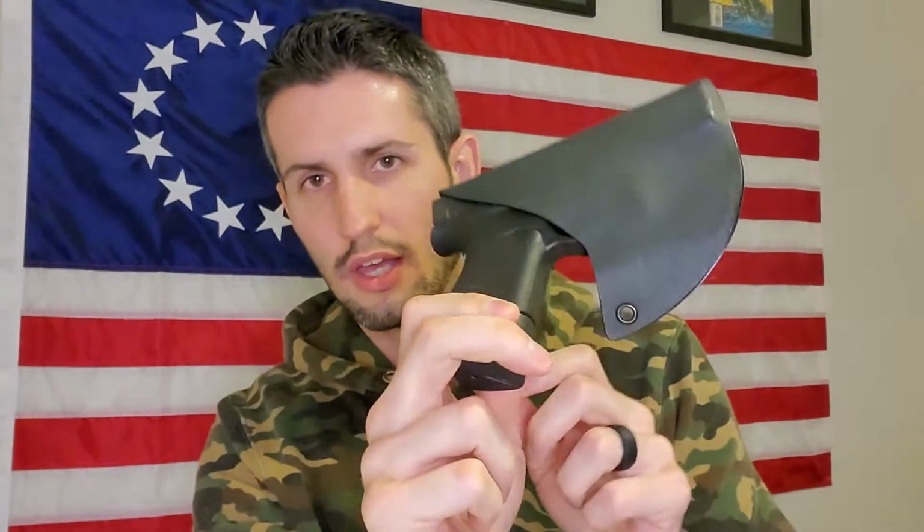Next, we will try a Glock 43 with a Vickers Tactical +2 extension on a standard magazine. This will fit. And that'll fit just fine. No issues there. What I would recommend with this, though, is this.